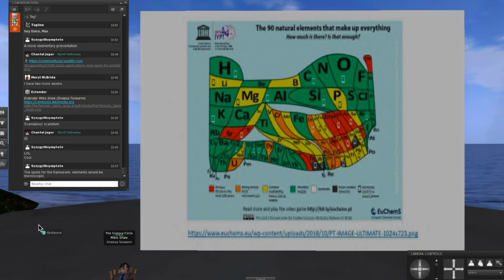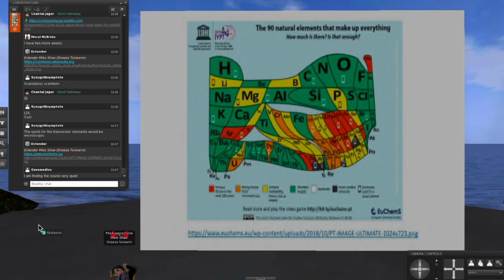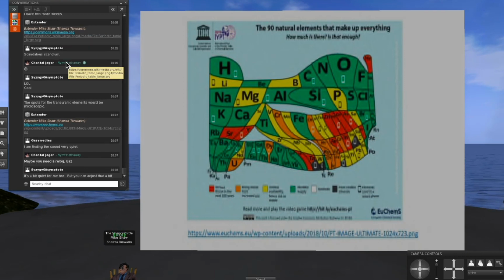Let me grab that ping for you and put it in the chat. There we go. Yeah, uranium is around on Earth, but there's only tiny amounts of other stuff. You can't even see technetium on this graph at all because its half-life is only 10,000 years, so it goes away over geologic timescales.